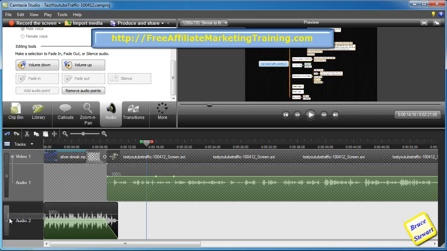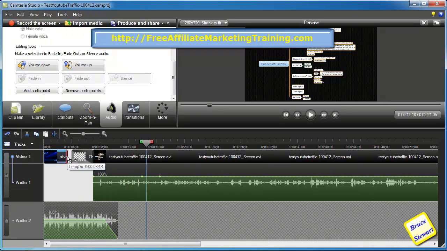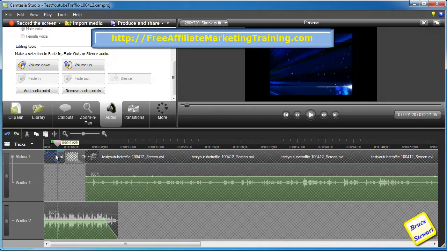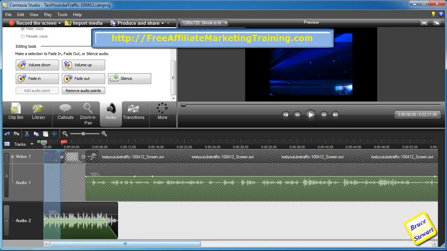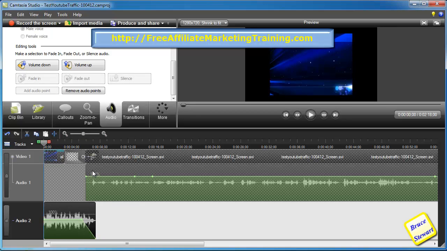Right. So I'll lock it and I'll open this up and we'll close that up a bit. So it's too long. And that brings everything else. I'll do it a bit more and that alters that. So what we can do is lock this off and we can delete a certain section about that much. So we'll do that and we'll open the lock, and we'll delete. There it goes. It still needs to go a bit more. So I'll just do it a bit more. Yep. That looks like it.